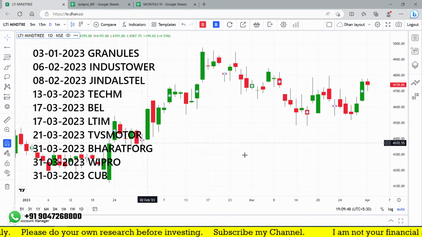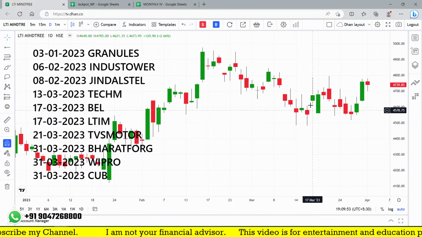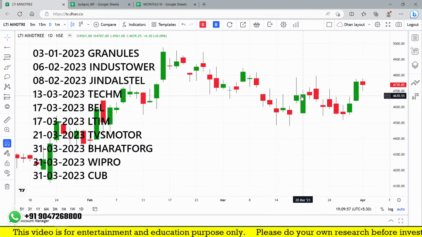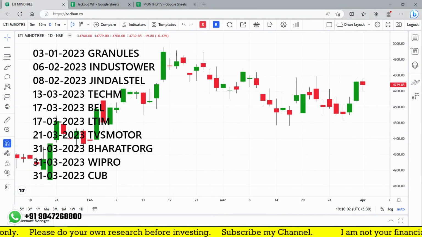And LTM entry, that should be another one. That is what happened on 17/3, maybe here 15, 16, 17. So this is 17/3. The recent low is our stop loss, but still it is slightly higher than our entry point. If you are focusing within 4 days, it moved higher.